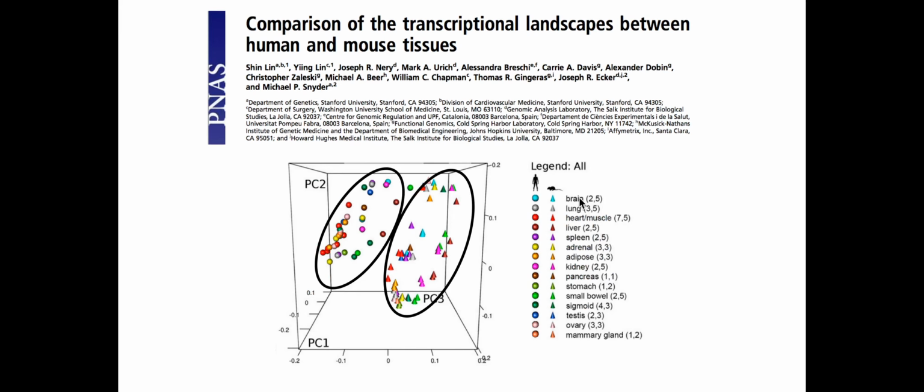We would expect that brain should cluster together and lung should cluster together, because we know that there are conserved transcriptional programs that make brain what brain is, and similarly what make lung do what lung tissue does. So we would expect first clustering by tissue, and then within each tissue a separation by species. But in fact, that wasn't what they observed. They observed clustering dominated by a species effect.